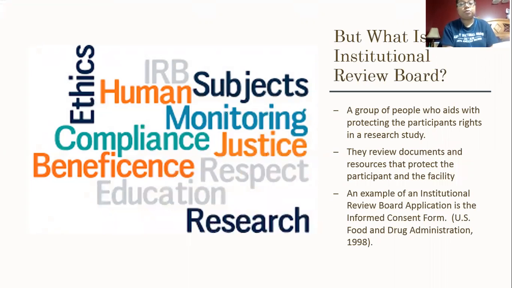The institutional review board is a group or a committee who serves to protect the rights of the participants in a research study. They review materials and documentation, such as informed consent documents, to protect both the participant and the facility from legal issues. The informed consent form is an example of an IRB application.